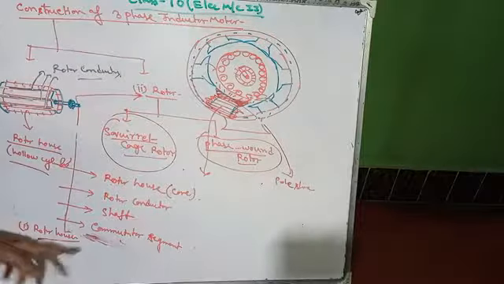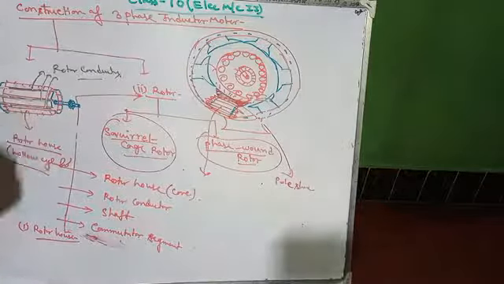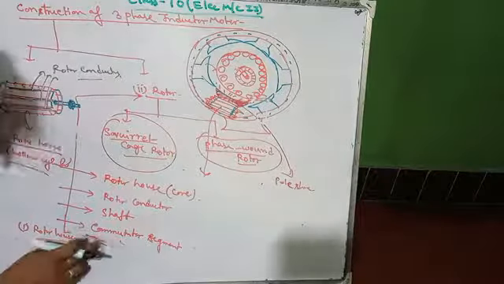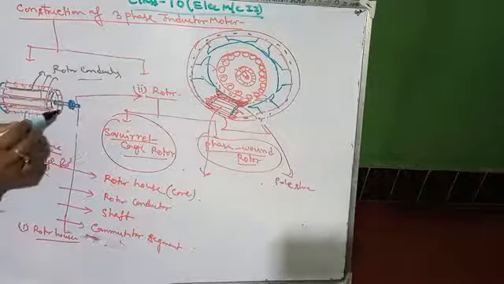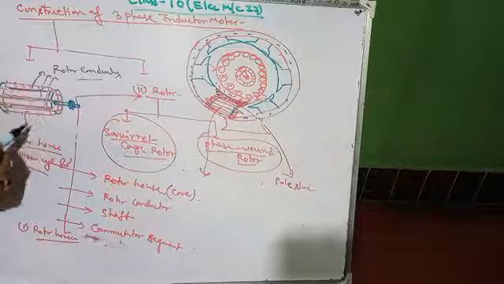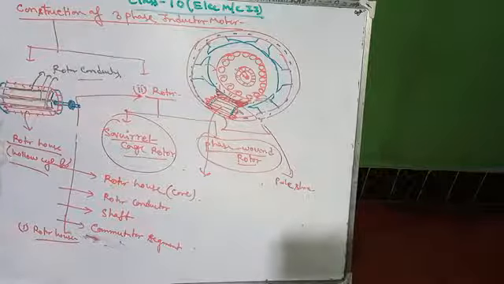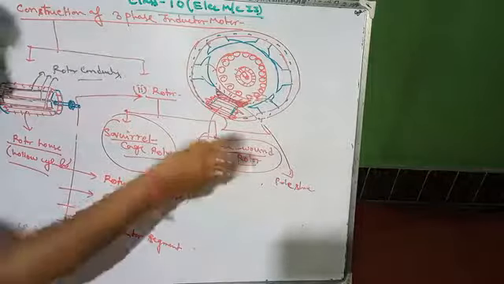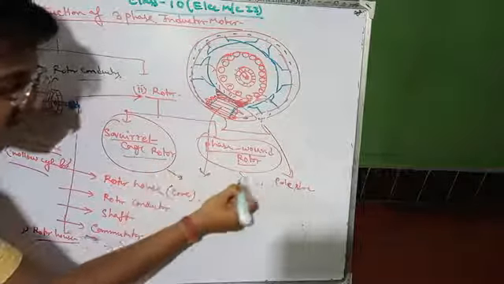Right? Rotor conductors are installed over the slot of the armature. This is a slot of armature over which the rotor conductors are installed, and which are permanently short circuited. Yes, see this green color section line is permanently short circuited. Rotor bars are permanently short circuited on themselves by two end rings, for squirrel cage rotor, and for phase wound rotor there is a slip ring arrangement. Okay, so for squirrel cage rotor this is the only difference.